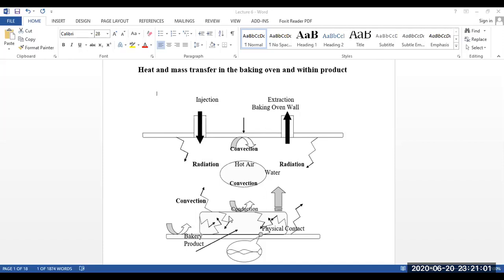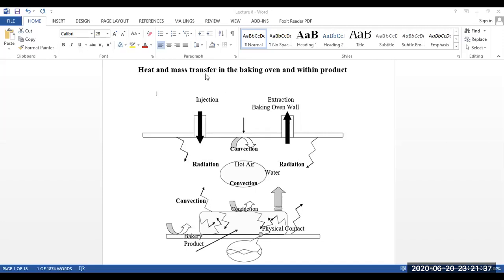And then our third one is conduction. As we use a tray and a molder within the oven, here this is the touching point. As we know, in the conduction method there will be direct contact. So our baking product is directly attached to this oven or to this tray, or we can also say that is a physical contact. So with these three methods, our baking product will be baked.